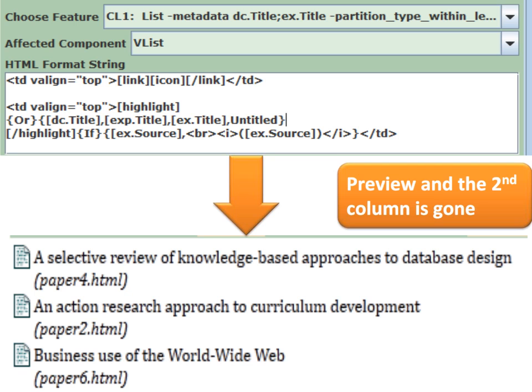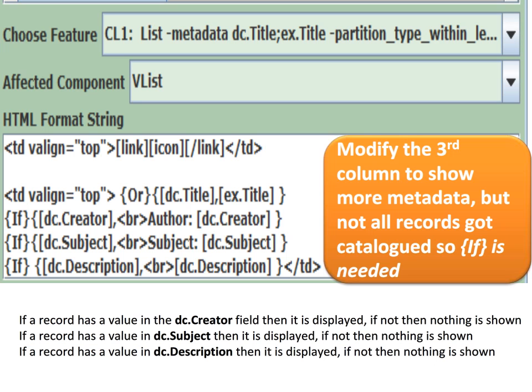It's a good idea to make a change and observe the result of the change immediately. So if this is not correct down here, you know what the problem is. Now our next thing is to modify the third column. We can shorten this OR statement. We don't need as much there. We don't need the entitled.